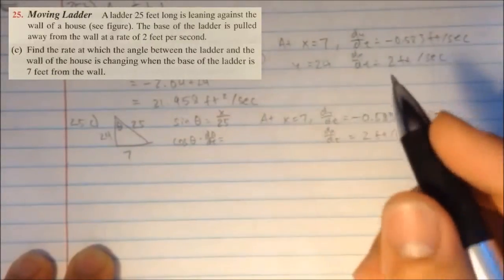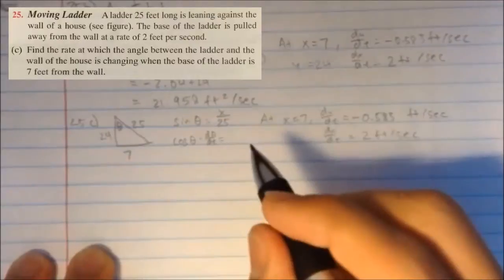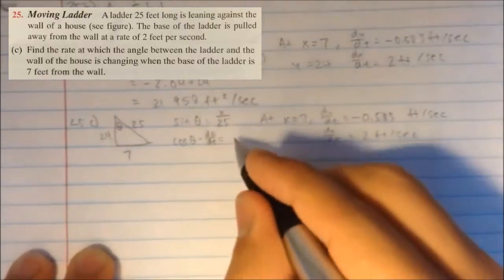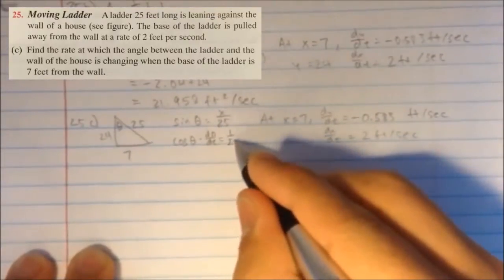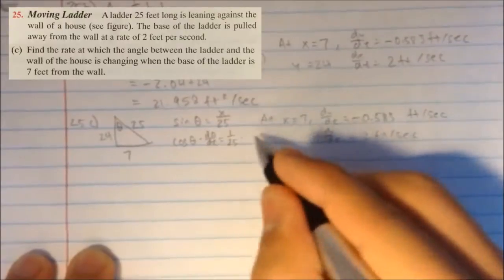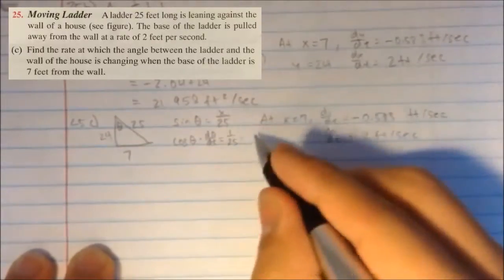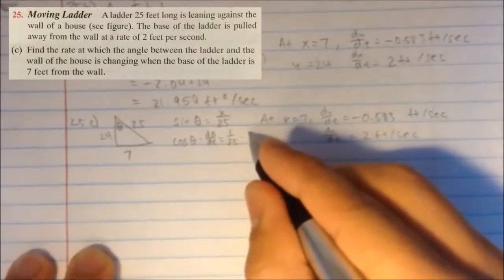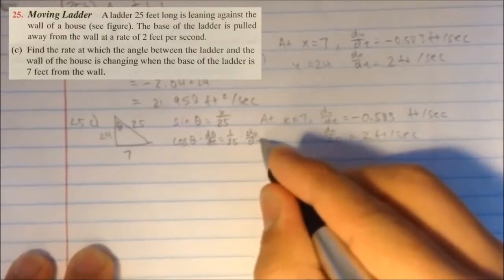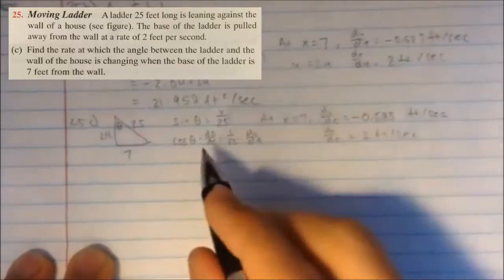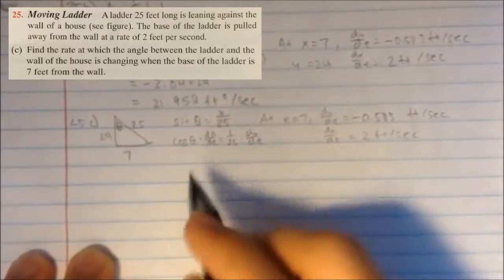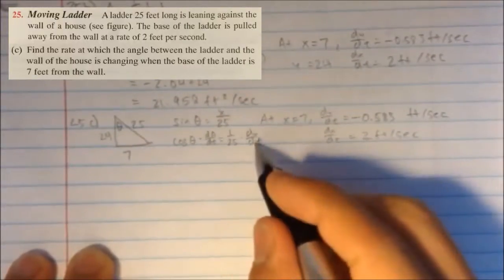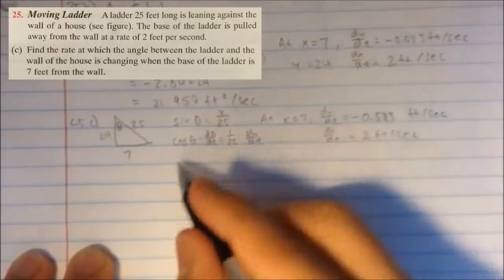Oh no, sorry about that. 1 over 25 is constant, so technically I just have to find the derivative of x, which is 1, but also remembering the chain rule, which will be times dx over dt. Sorry about that. So this is our derivative function, but we already know dx over dt.